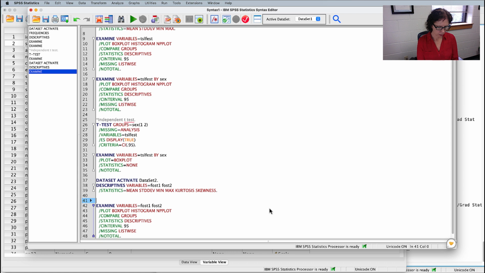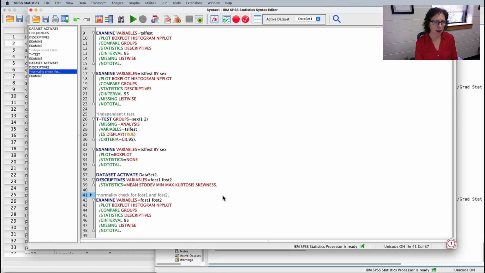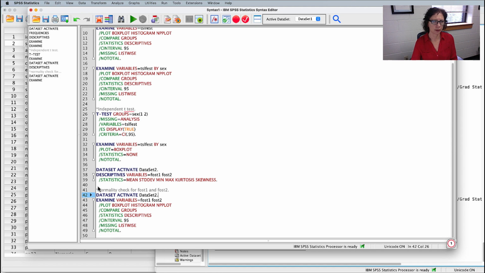Here's my normality check for FOST1 and FOST2. And I'm going to just make sure that SPSS knows I'm using data set 2.